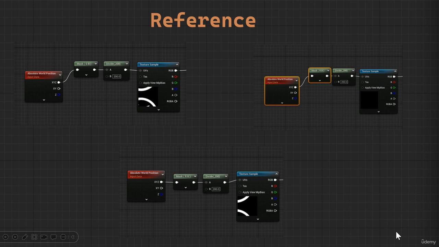So these are my final notes in those 3 example materials. The first one is the X projection, the second one is the Y projection, and the third one is the Z projection. If you don't like the term world Z projection, you can also call it XY plane projection. As long as you understand how this works, it doesn't really matter how you call it.